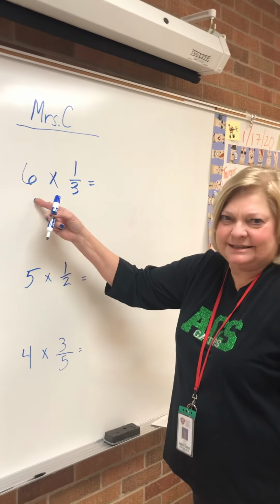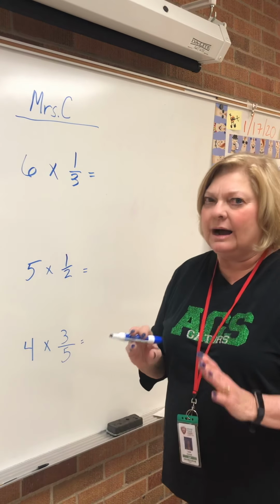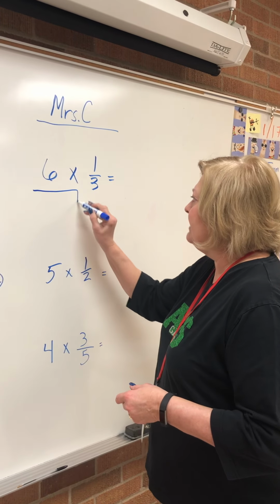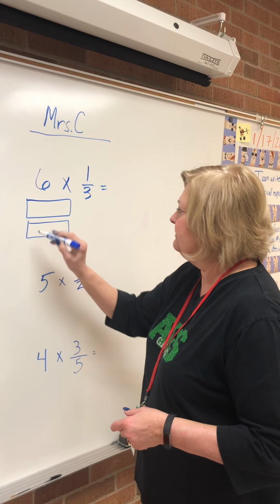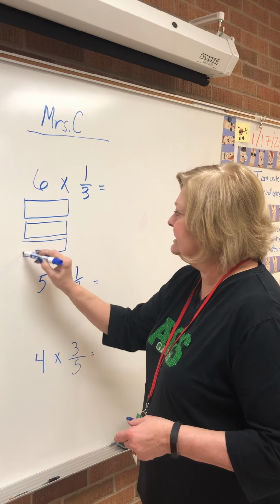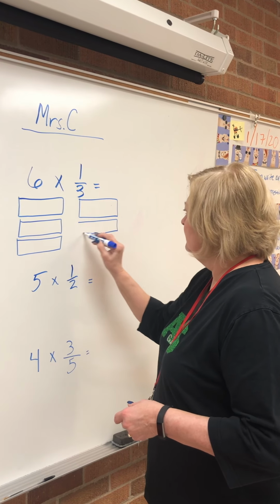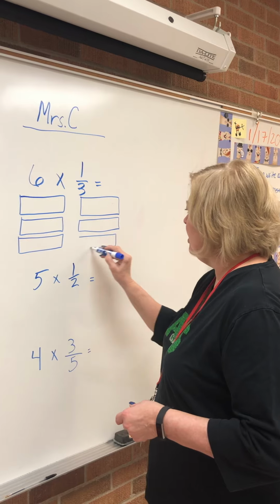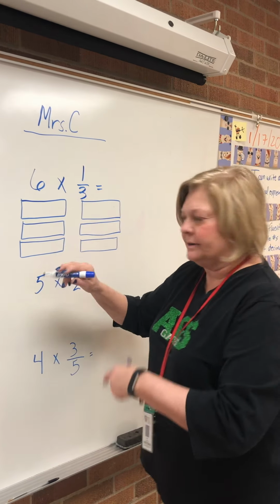That is not what you're going to get. No way is this going to be 2. I have 6 groups of 1/3. No way. Let me try it. I know how we learned it. So I'm going to have my boxes that we drew earlier in our lesson. And I'm going to have 6 total. Pretend these are all the same, equal. Now I'm going to do 1/3.